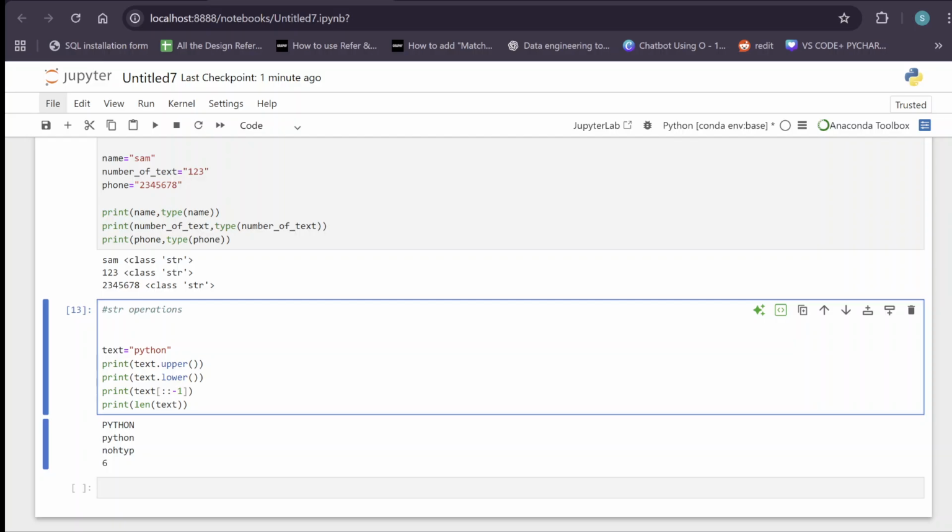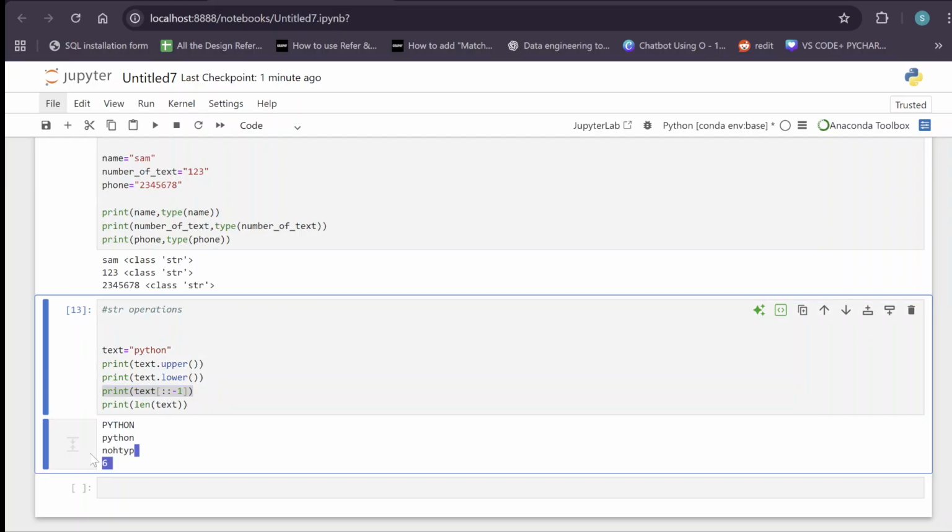Here I have given start empty, stop also empty, and step as -1. So it has reversed the text, Python. So it has reversed the text, or traversed it. There are multiple ways.